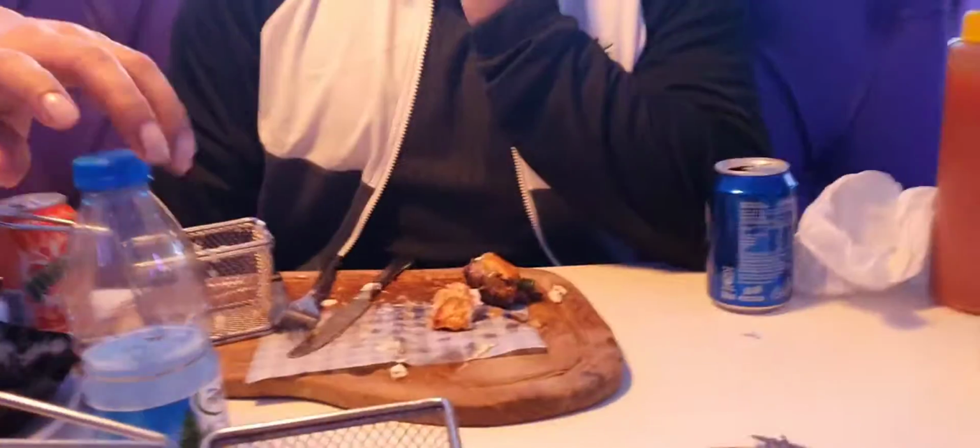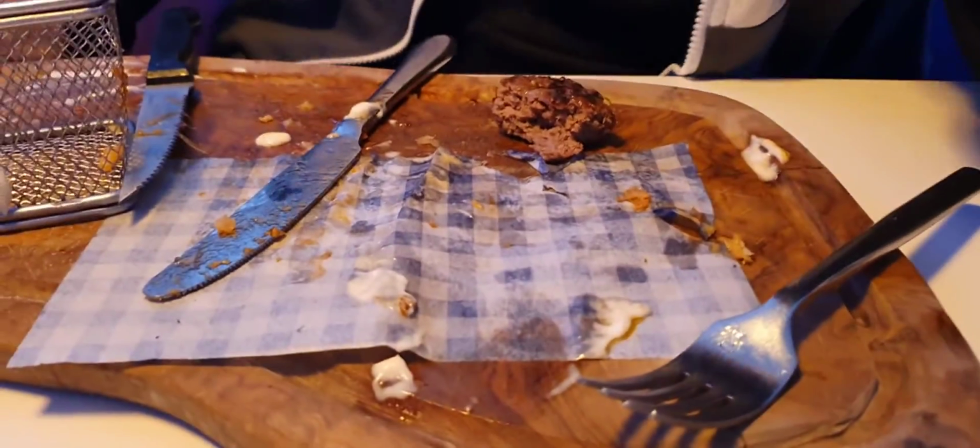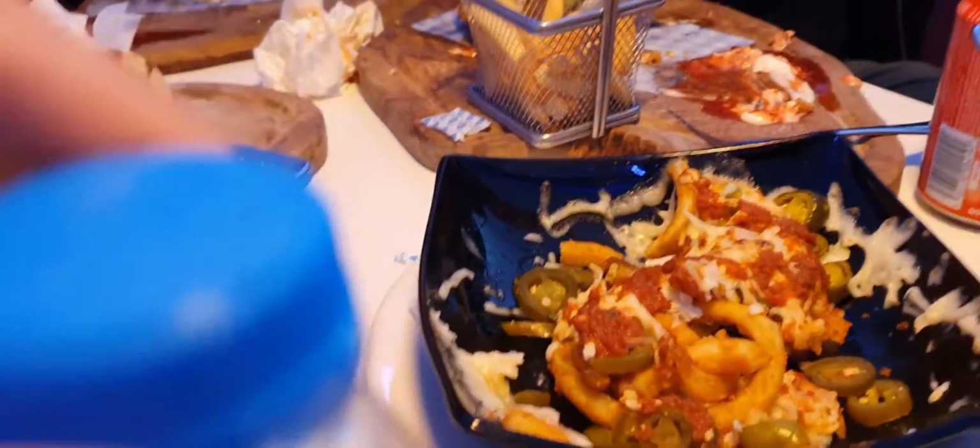Are you tapping out? I'm just gonna sit up for a bit. Daddy, you can do it, one more bite. You got one bite left. Come on. I don't think I can. It's your food, man. Look, it's just one beef. He's saved the beef for last. What's left there as well? Oh yeah, you still got this. I'll eat that for you. I'm the biggest guy here, man.